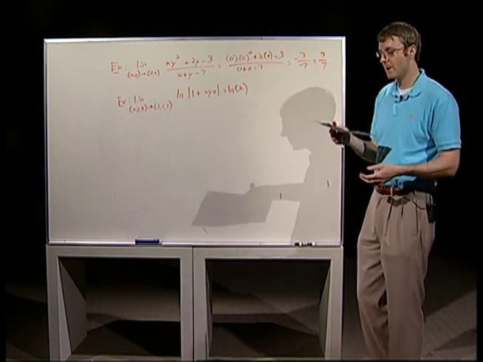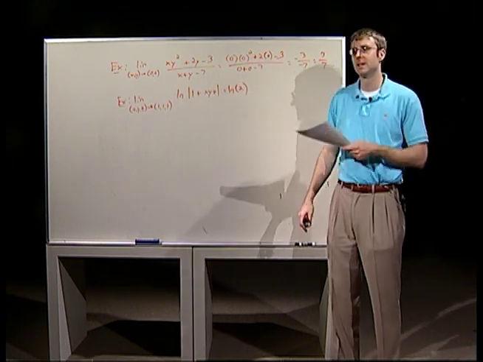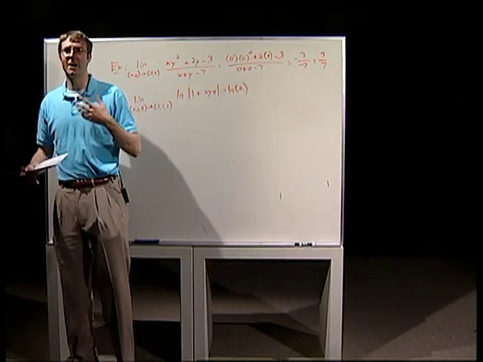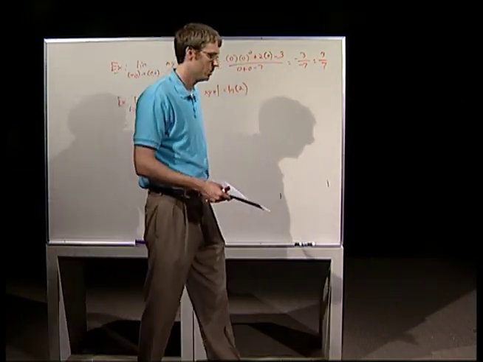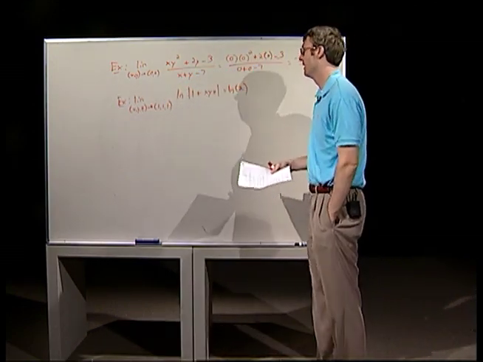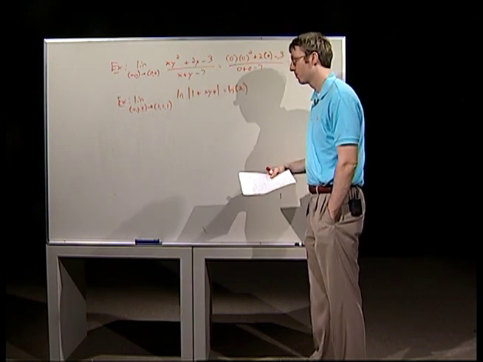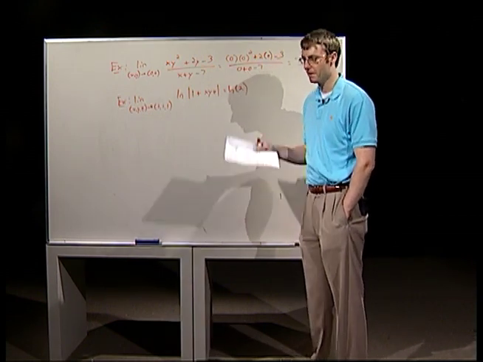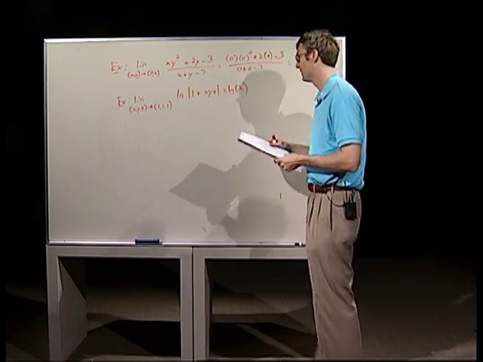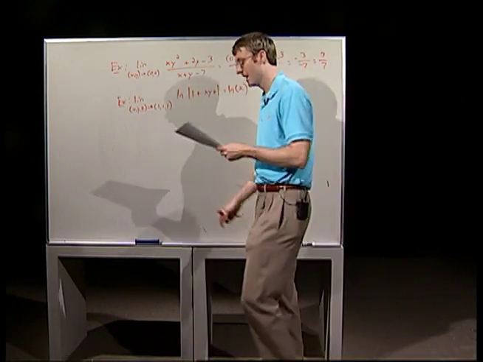All the usual algebraic rules apply. The limit of a sum is the sum of the limits. The limit of a difference is the difference of the limits. Multiplying by a constant out front, perfectly fine to do that. The limit of a product or quotient is the product or quotient of the limits, provided that the denominator is not 0. All that good stuff, exponentials and roots, everything that you spent some time on in Calc 1 still holds true for higher dimensions. There are no issues there.